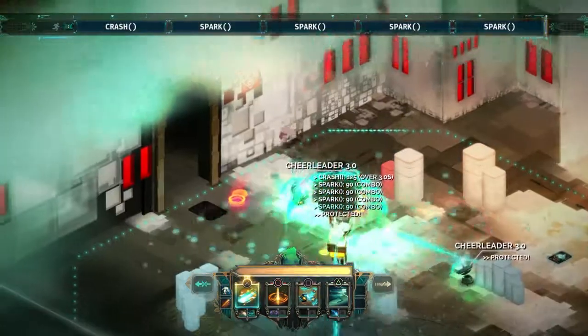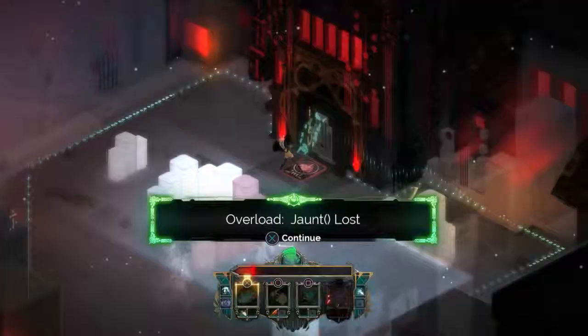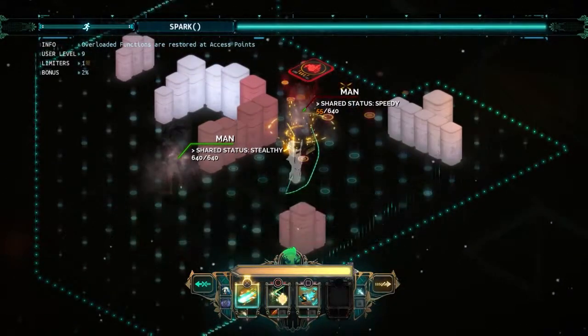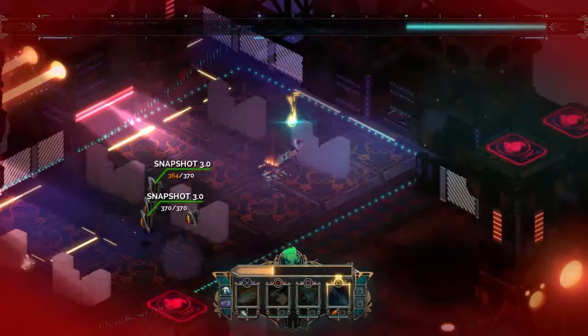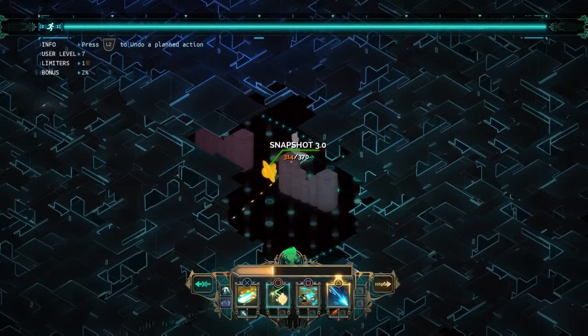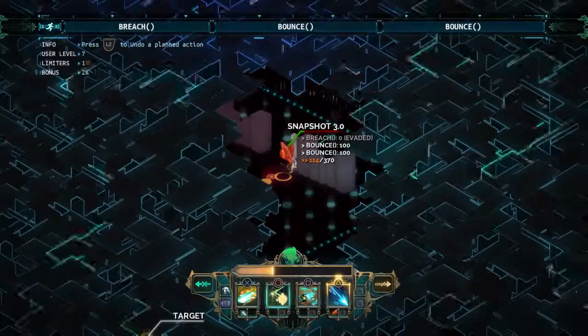The variety of Transistor's combat allows the game to remain exciting and interesting long after the charming nature of its world wears off. By forming an excellent gameplay core and building a rich world and characters around it, Supergiant has created another game that sits at the top of its class.